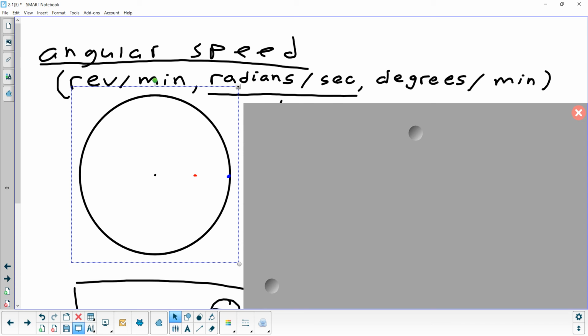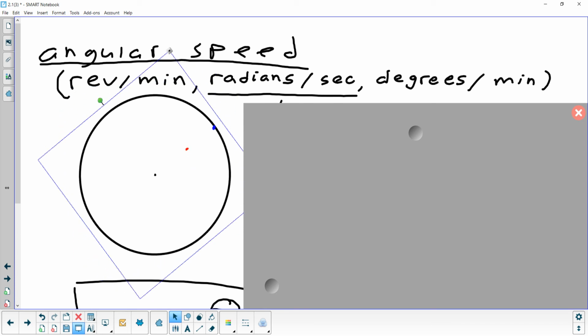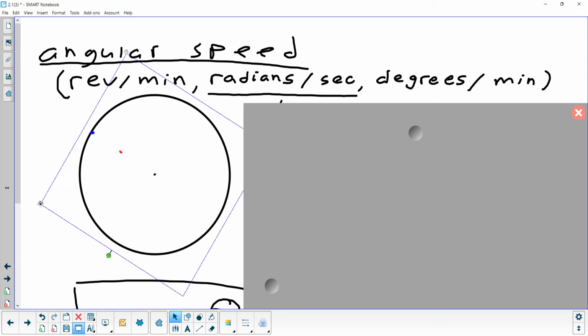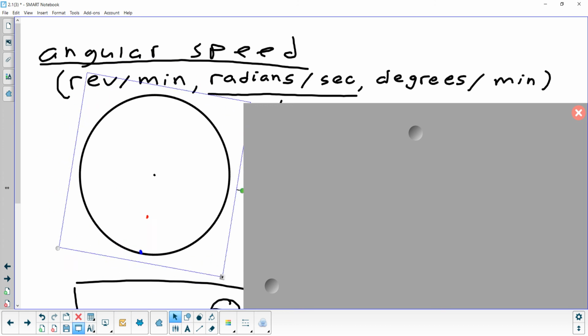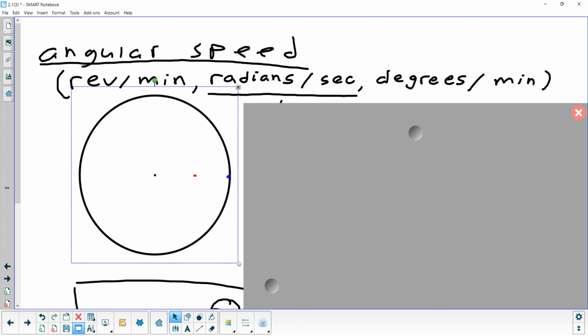Now, if you compare, watch it again, the time it takes the black one, the time it takes the red one, and the time it takes the blue one to make one revolution. How do the times compare? For the black one, the red one, and the blue one to all make a revolution. Yeah. Tom? They're the same. They're the same. Okay, so think about that for a second. You told me the blue one was traveling the farthest. But they all made one revolution in the same amount of time.